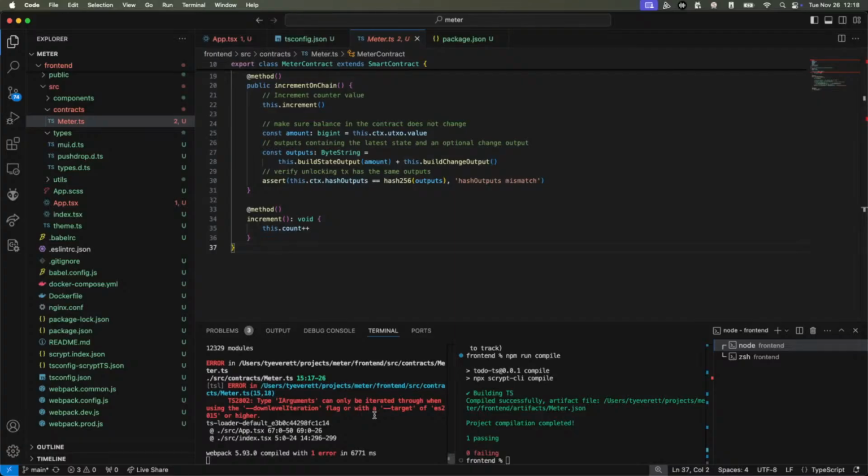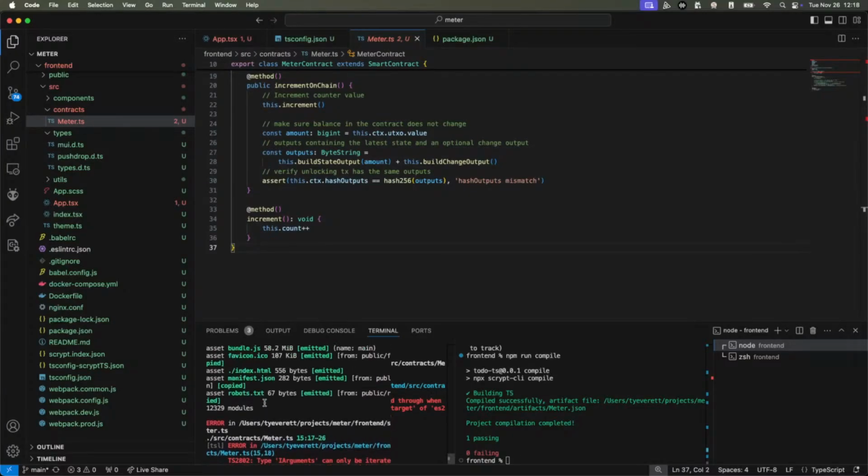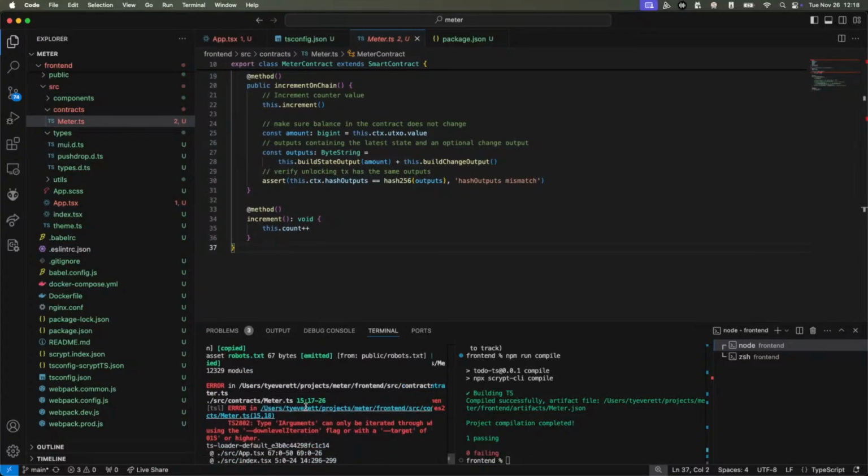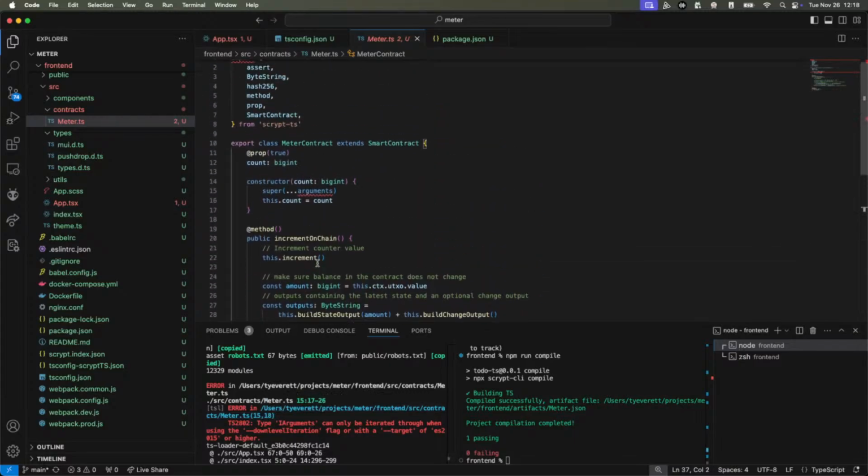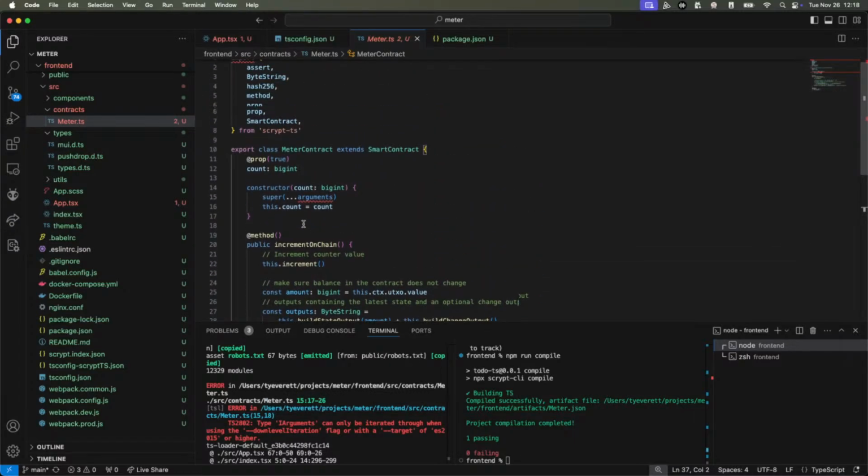Arguments can only be iterated through when using the down level iteration flag or with a target of ES 2015 or higher. Okay, and that error is within line 15 of this contract. Okay.